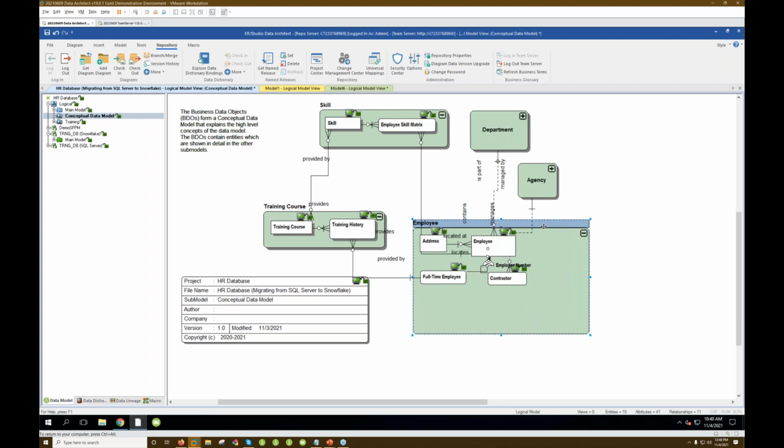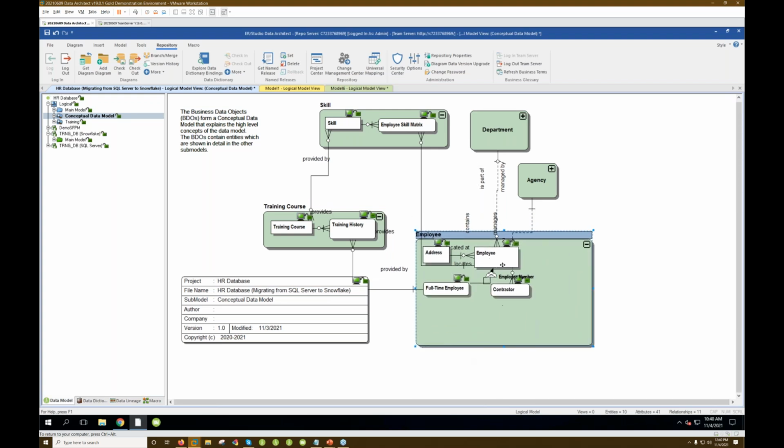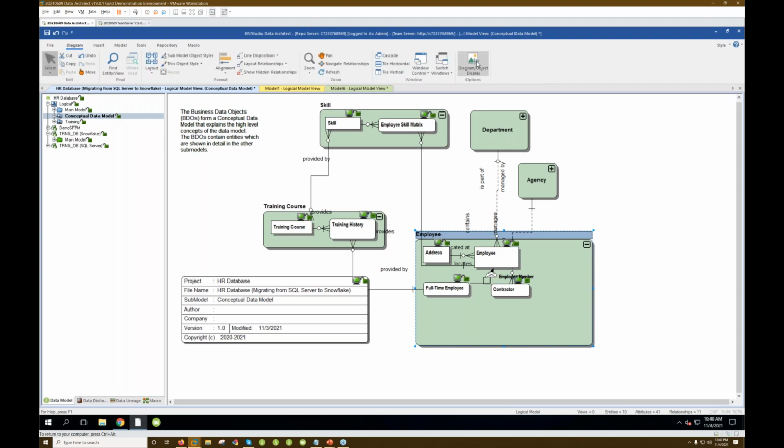So one thing you can do, which a lot of customers do for conceptual, is hide the detail away using these things we call business data objects, and you can then expand those to get the detail behind them. And I think if we've got time, Tim is going to show us the web interface. Using the web interface, you can hyperlink and click through from one submodel to another submodel and so on. So there's different ways of achieving that, but it's quite a lot to answer in the short time we have there. So hopefully that's helped.